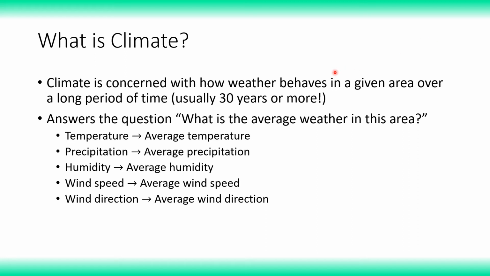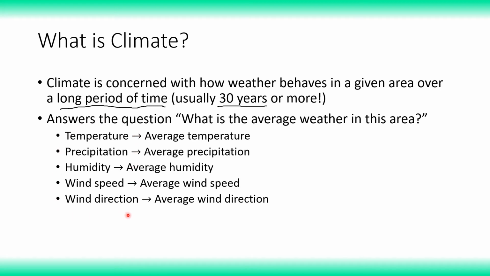But instead of talking about how that weather occurs or changes over a short period of time, now we're talking about how weather behaves, how the atmosphere behaves over a longer period of time, on the order of a few decades, 30 years or sometimes more. I guess more if you have more data for it, but a few decades is not unreasonable for estimates for climate.